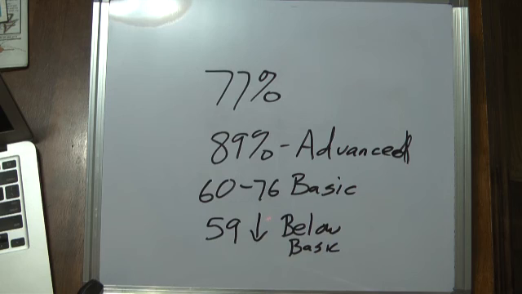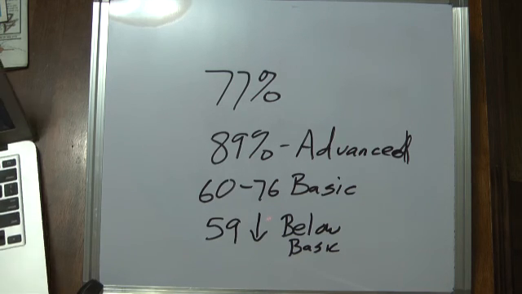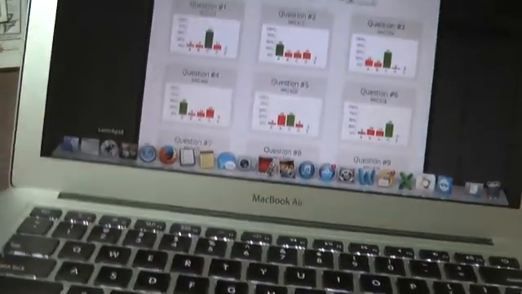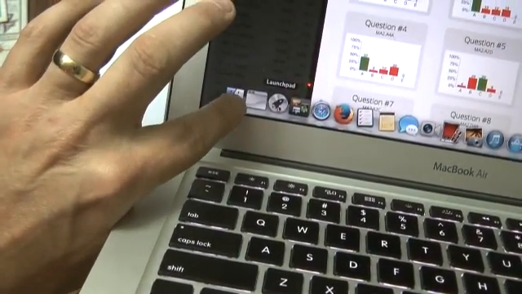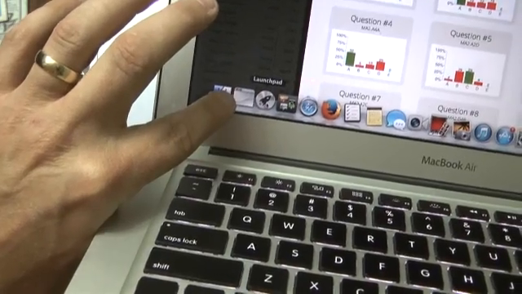Second thing before we get to the test: you're going to be taking these tests on your own school-issued laptop. So hopefully by now you have already downloaded the iTester app. You were supposed to have done that during academic focus. If you have not, you need to go to your Launchpad. First off, let me show you where the iTester app is, and I'm going to have to zoom in on my own computer here. The iTester app is this funny looking thing right down there. So if you have that folder, you've already downloaded it.